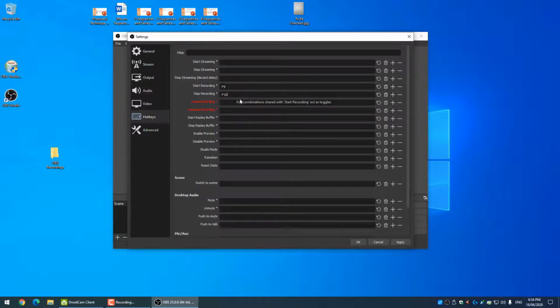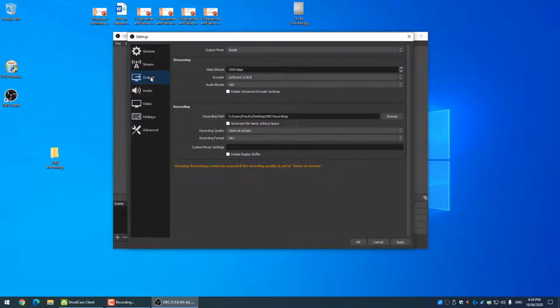And then your screen will be recorded on the folder OBS recordings, the one that we have set up earlier here in the output tab. Okay, so look at the recording path. So you have users, faculty, desktop, OBS recordings.